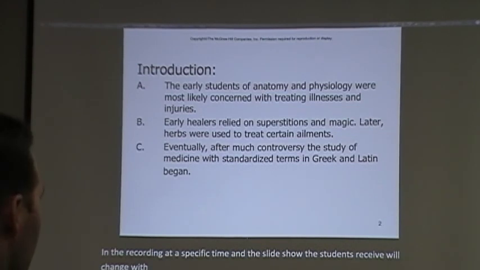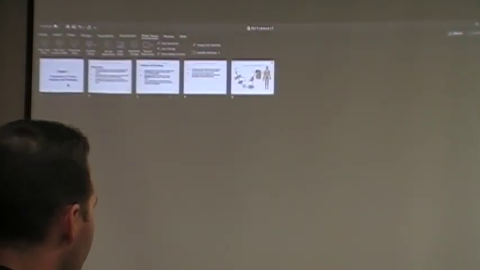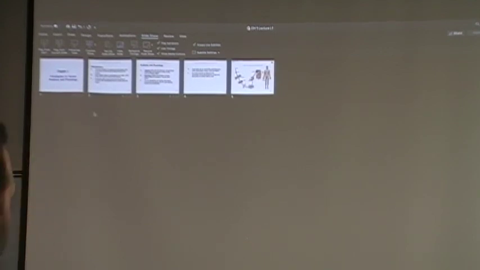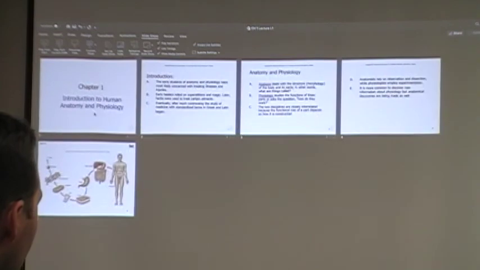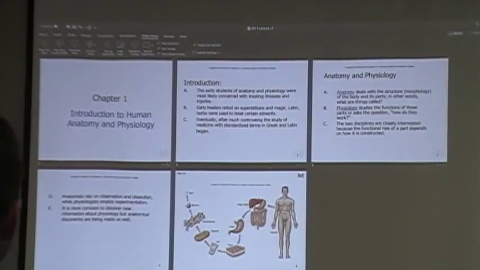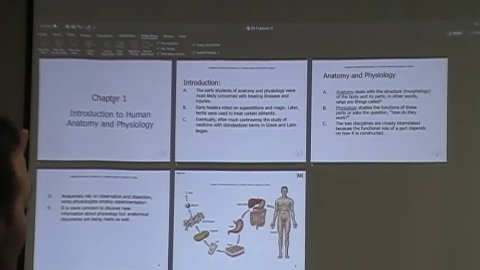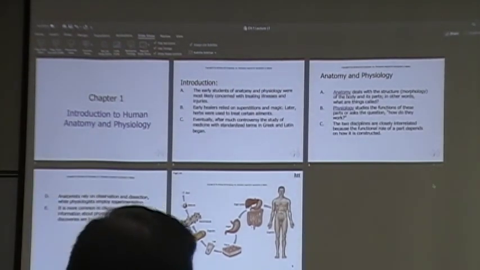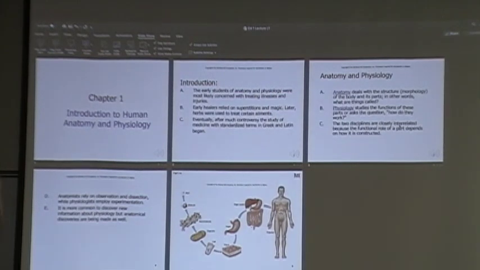Now, to show you how you can cut this up. All right, with Chapter 1, if you're looking up here on the screen, let's see if I can zoom in here. I've got 15 seconds, and you can kind of see that down there. It's a little lights and stuff. I've got 15 seconds of audio recorded on this first slide. Okay, I've got 21 seconds of audio recorded on this second slide. I've got 9 seconds of audio recorded on this third slide.